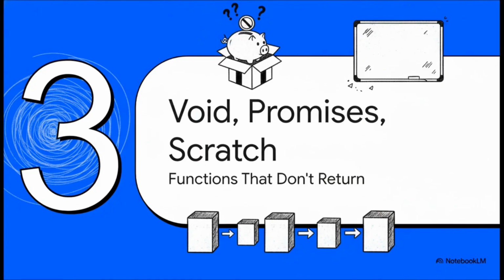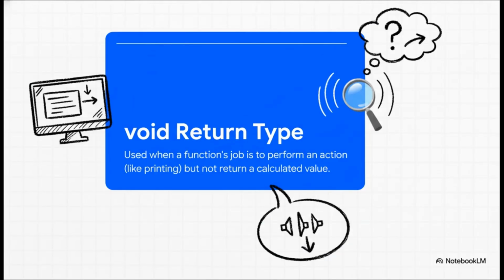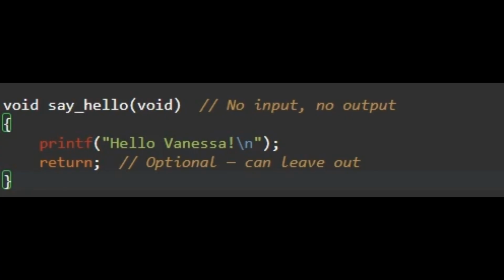Okay, next up, let's talk about a special kind of function, the kind that doesn't actually give you anything back. And while we're at it, I'll show you how C functions are surprisingly similar to something you might have already played with. You know, sometimes a function's only job is to just do something, right? Like print a message to the screen. It's not supposed to calculate an answer and give it back. For those cases, we use a special keyword, void. When you see void as the return type, it literally means this function returns, well, nothing. Take a look at this say hello function. Its only goal is to print a message. And notice something important. There's no return statement at all. It doesn't need one. It just does its thing and then it's done.